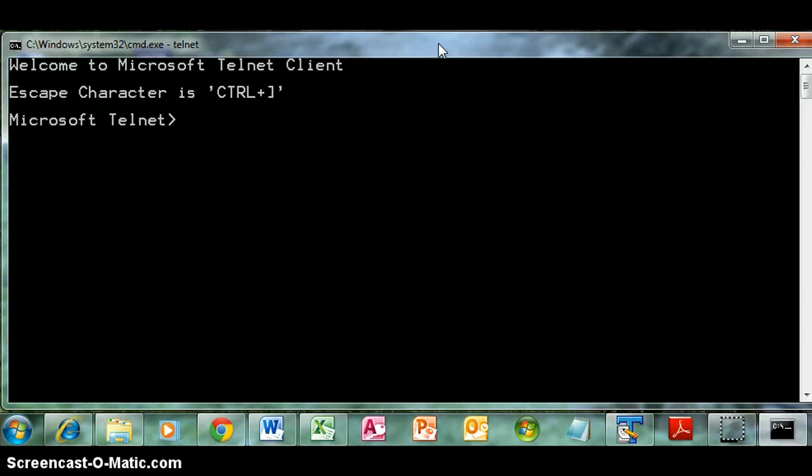For connecting to RVCC2, we either can type the open command here, or actually when we start Telnet, we can do telnet space rvcc2.raritanval.edu. Either way. But since I'm already in Telnet, I will do open rvcc2.raritanval. By the way, when you're on campus, you don't need the raritanval.edu. So if you're in one of the open labs, all you have to do is say open rvcc2 from Telnet, or you can, from the command prompt, do telnet rvcc2, and that would work. But at home, you have to specify .raritanval.edu.